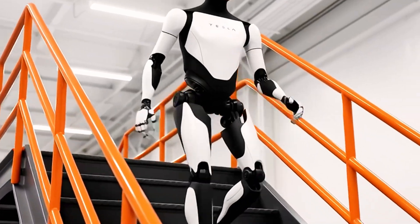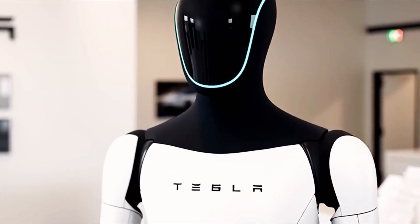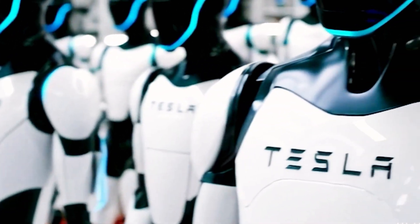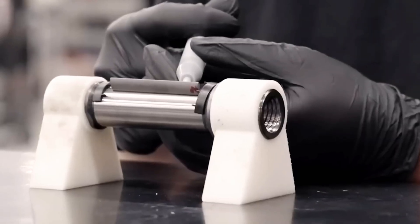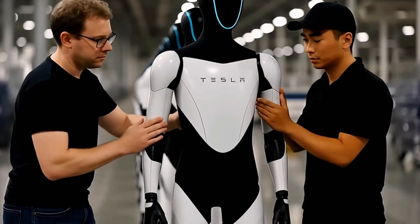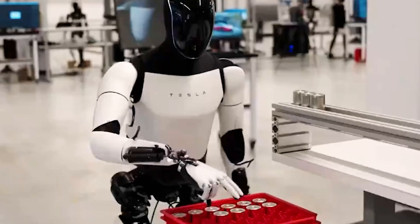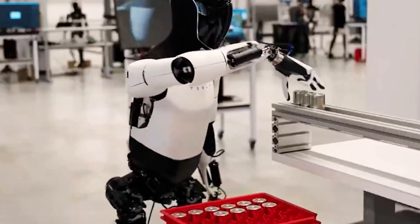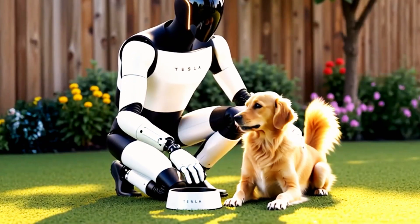No competitor, from China to North America, dares to make such promises because they lack Tesla's technology and vision. Even now, with only 11 degrees of freedom, TeslaBot can already grip fragile items like eggs or battery cells — things other robots can't reliably do. With 22 degrees of freedom, its dexterity and precision will be unmatched. Improvements will also extend across the body, including the neck, legs, and hips, though sitting may still be a challenge for now.